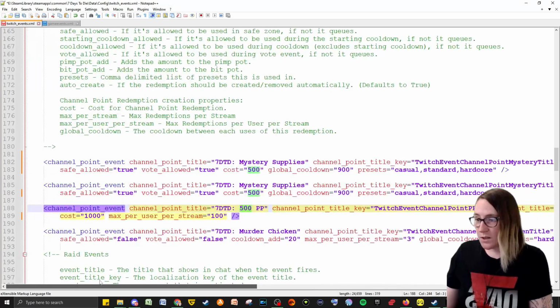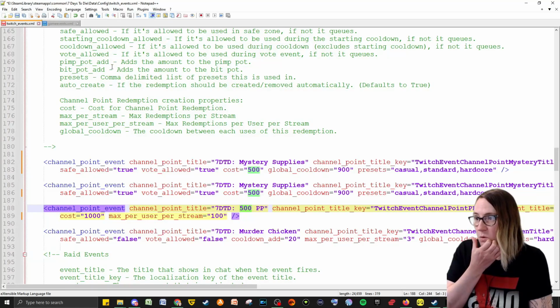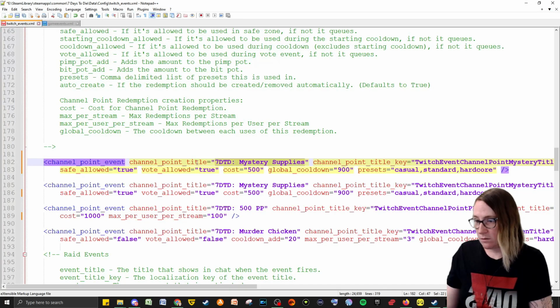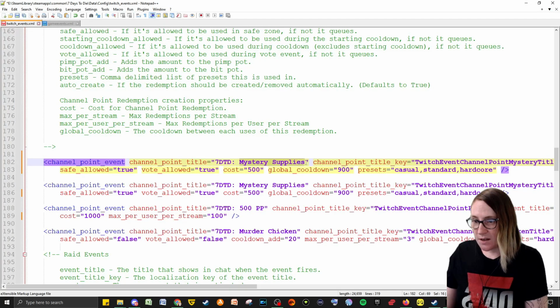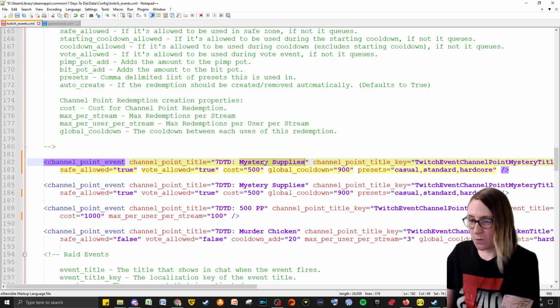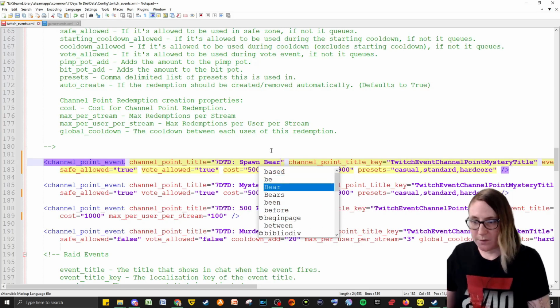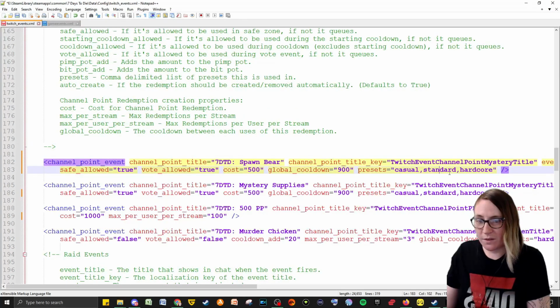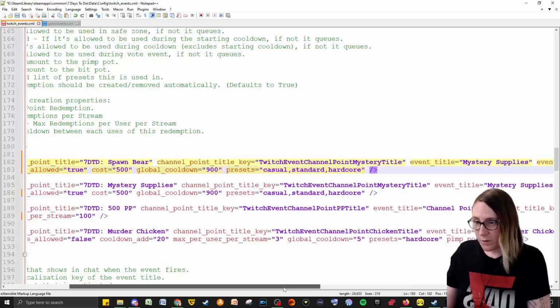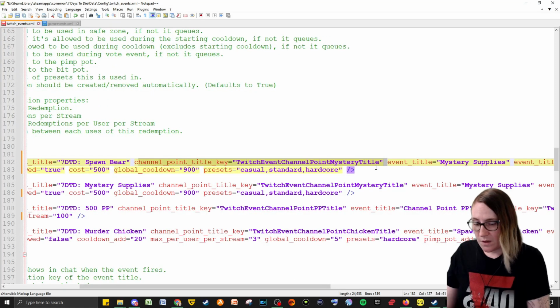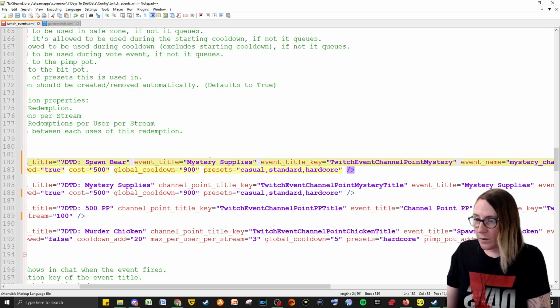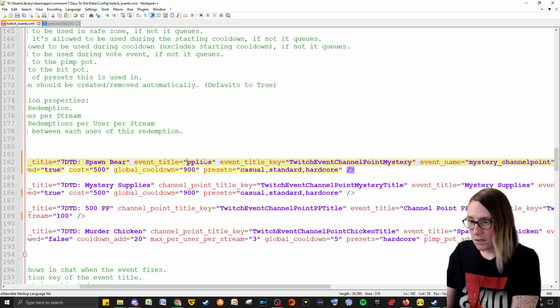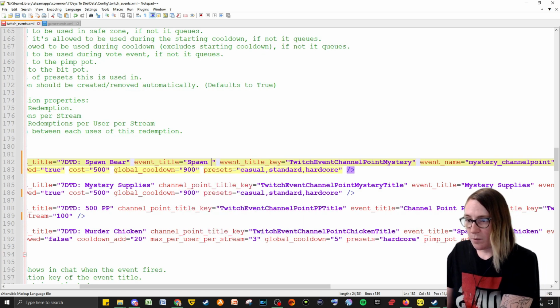All right, so if you wanted to do something completely different, so say you wanted to spawn a bear, I will keep the 7 days today. You don't have to keep that label there, but you can. Say somebody, you want to be able to let them spawn a bear, copy that event from your events file, and I don't need this. Okay, event title, we're just going to call it spawn bear.